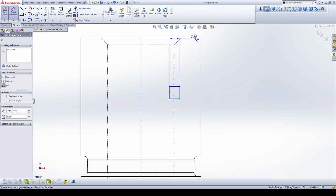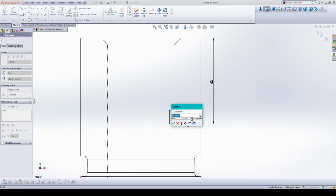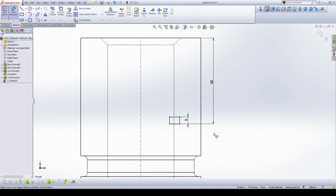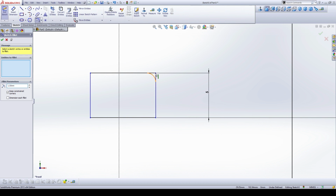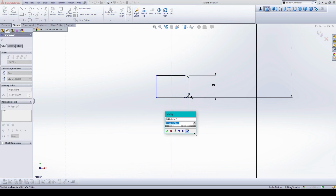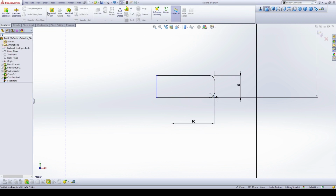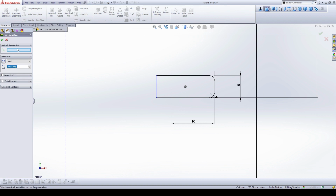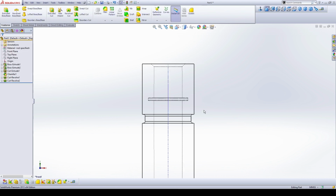Here to here, the dimension to be 62 and this height to be 5 mm, and make a radius. For radius, go to fillet, this time we go with 3 mm. Okay. Again, this time also we make a cut, not extrude cut. On this dimension we need to put 10 mm. Okay. Then this time we go to revolve cut. Again, this time also revolve cut, and select the axis. We already have an axis. So, okay. And this also done.